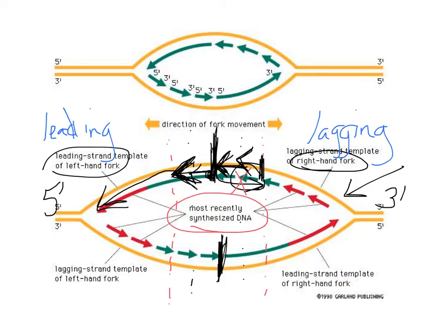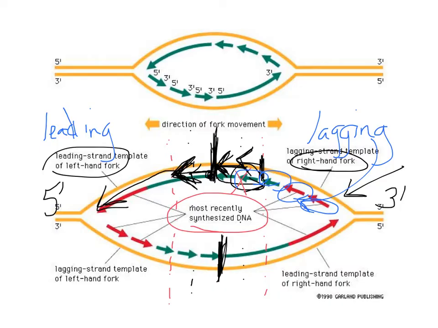The lagging strand has to synthesize the new strand in fragments, like you see here, all of these little tiny fragments. The leading strand does not need to create all those small little fragments. It can do it continuously. Because of that, the leading strand is called the leading strand because it can occur faster. It can just keep going. The lagging strand would lag behind in synthesizing because it has to start over again every time, synthesizing each of those little fragments.